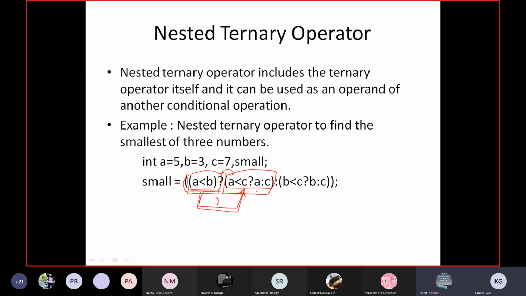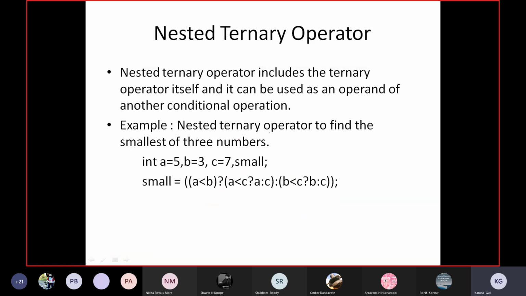If this condition is false, the statement or expression which is written after the colon will be executed. Is it okay? Yes, ma'am. Now let's look into the example, so that will be very clear.